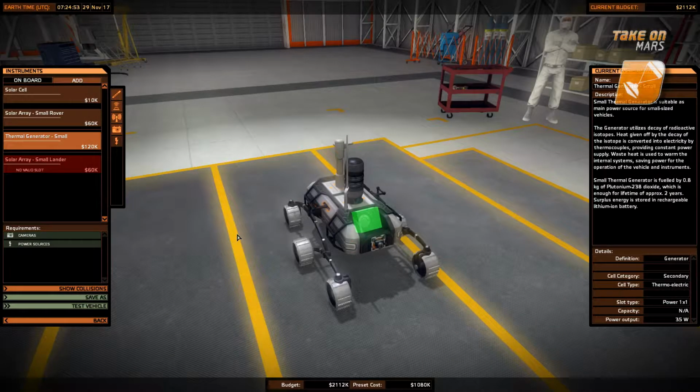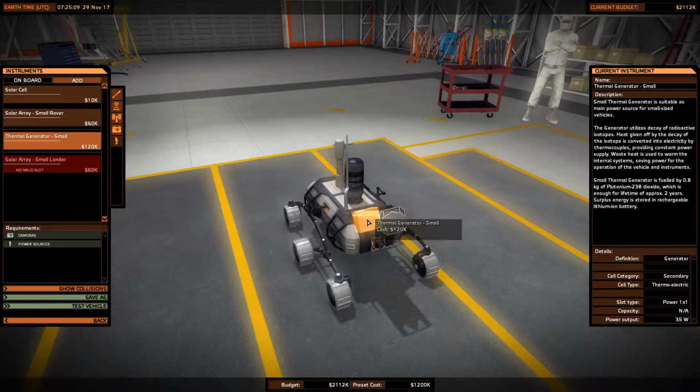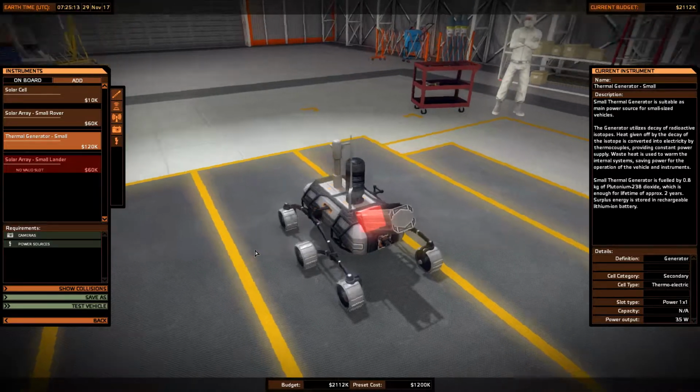Back in the lab with the new technology I just unlocked, and I have the thermal electric generator, or the RTG. Small thermal generator suitable as main power source for small sized vehicles. So I'm going to put this on instead of putting the solar panels that I did on the last version of the rover.